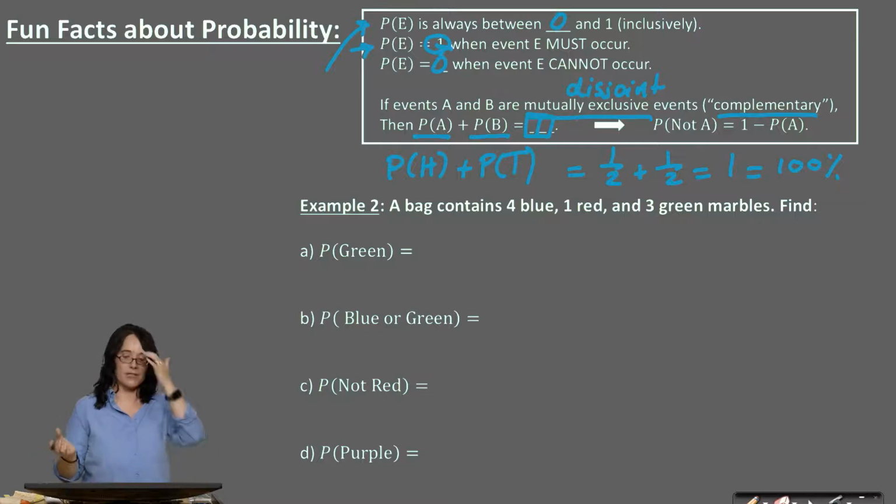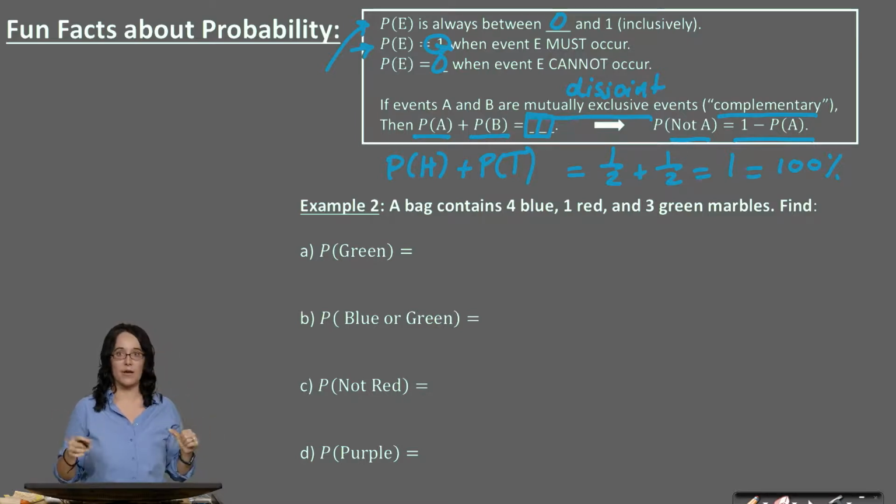Well, why do we care about such a thing? Well, what if we want to find the probability that something does not occur? For example, if I tell you that the chance of rain tomorrow in my city is 30%, then what would the chance of it not raining be? You might already know the answer, 70%, right? Because the probability of not A is always 1 minus the probability of A, 1 minus 30%, because together, not raining and raining, their probabilities should add up to 1, or 100%. Okay, so stuff you already know, but we're just saying it formally here.